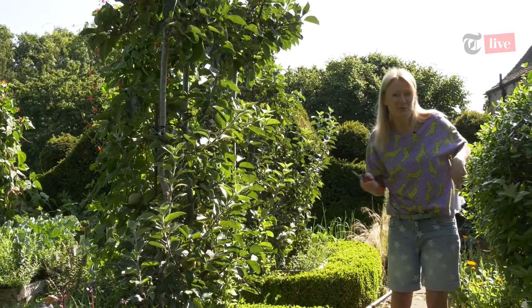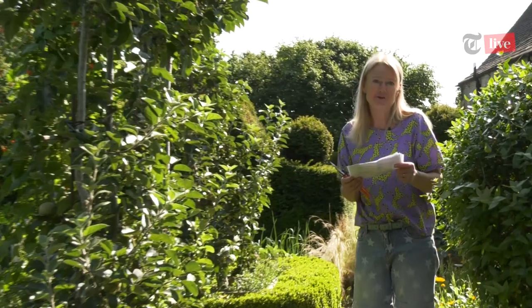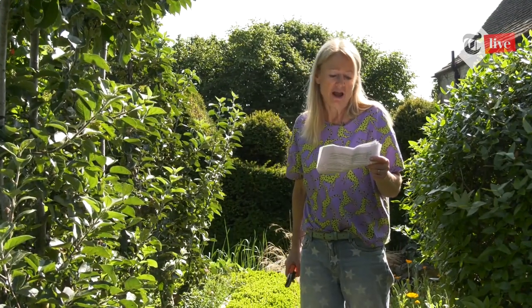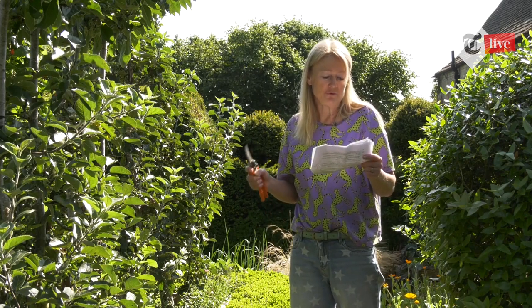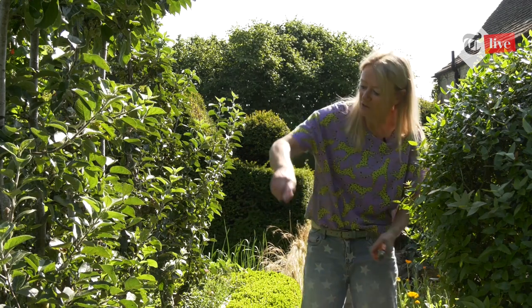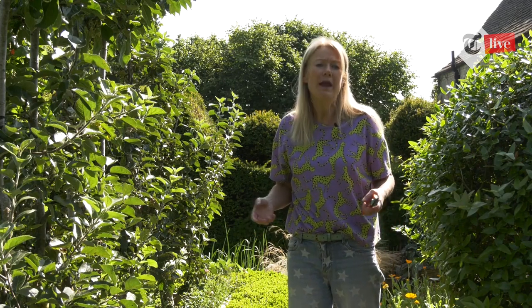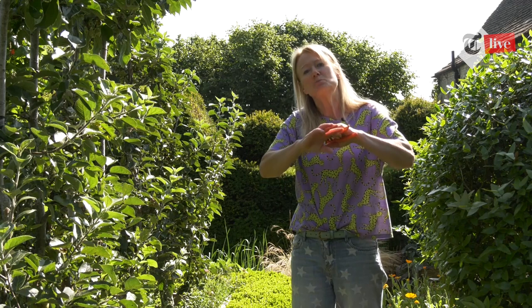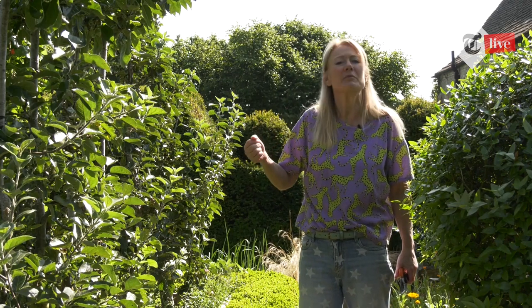We had a pre-submitted question from Alexandra. She says: 'I'm a beginner gardener in Cambridgeshire. I've just moved to a south-facing garden with two long wooden fences and I've been considering growing espalier fruit trees — do you have any advice on how to get started?' Espaliers are grown with horizontal planes — horizontal, horizontal, horizontal — and then one vertical, keeping growth restricted to the horizontal. They're a wonderful way to decorate a fence. If it's one of those ubiquitous orange-coloured timber garden fences, I'd knock it back with a sludgy green paint colour so it's not so prominent.